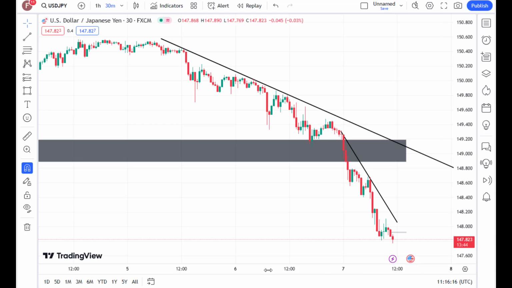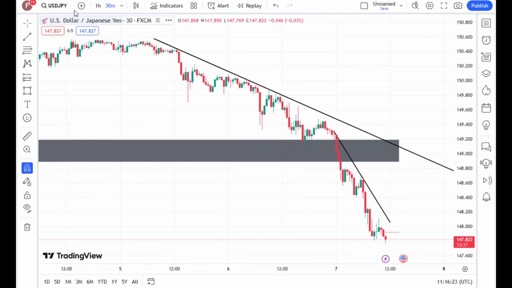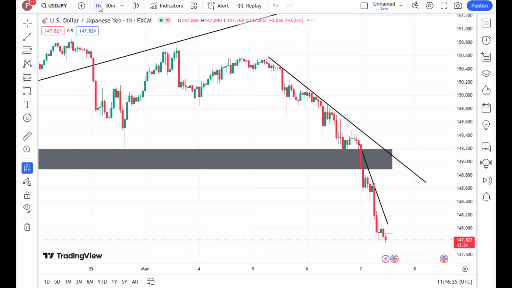Today's video we are going to be talking about something very important, which is market structure. In this situation we want to be looking at various aspects of market structure, also knowing when the trend of the market can actually change, so that we can be moving from either a downtrending market to an uptrending market or vice versa. So this can actually help you catch very big moves in the market.